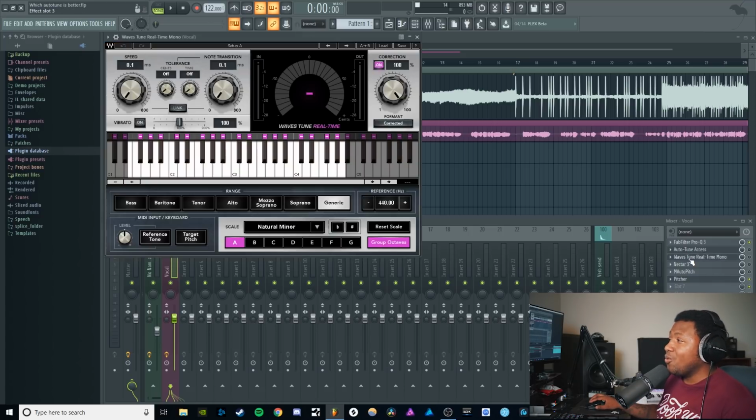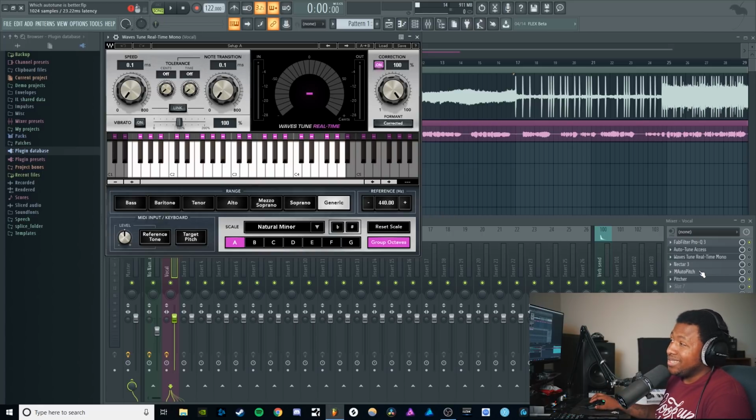And then if I had to pick a third one, it would definitely be Waves Tune, because it's a very cheap autotune plugin. It usually runs anywhere from $29 to $60, so you can usually get it pretty cheap. It has a lot of controls. It's very in-depth, but kind of daunting at first. But if you want to go for a simple autotune effect, it will get you there. Like I said, it's not as smooth as Antares, though it's a little bit smoother than Picture, I guess, but it does sound really good. And it has a lot of controls, so you can get a better sound if you play around and tweak with it.